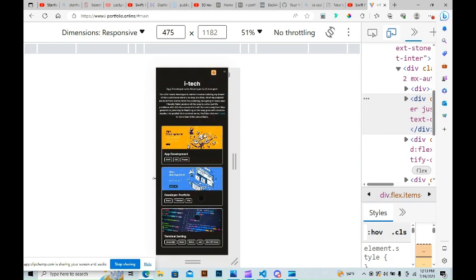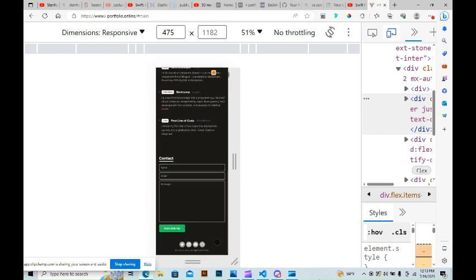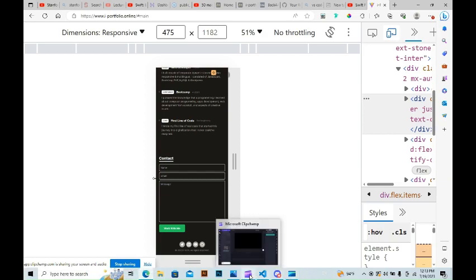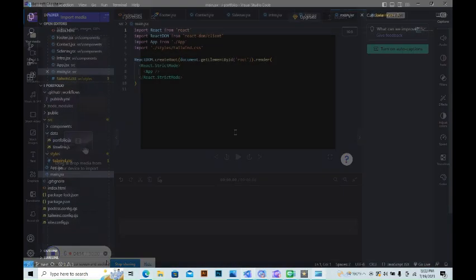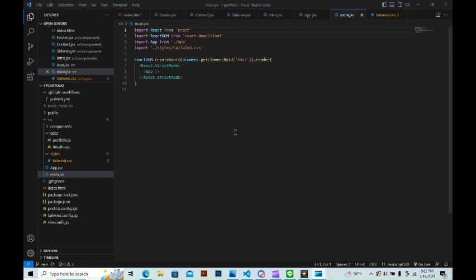Okay, so I wrote a React and Tailwind CSS portfolio site. I'm not going to write all the code in here because it would take a couple of hours if I wrote each line of code here. But I will upload all the code to my GitHub, so you can clone it from my GitHub. The source code link I'm going to share below.